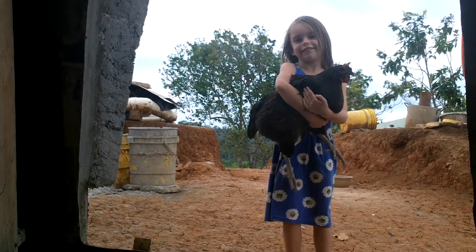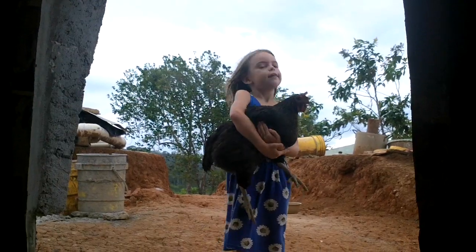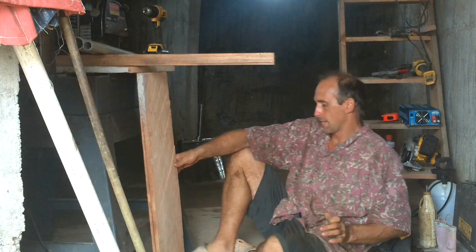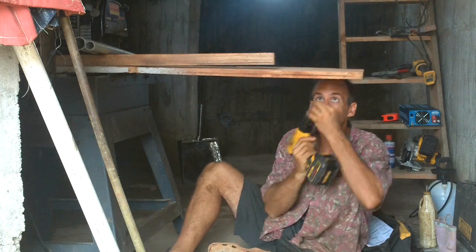Do you want to pet this chicken? Do I want to pet that chicken? When I'm outside. I think this needs a really simple holder. Not my head though.